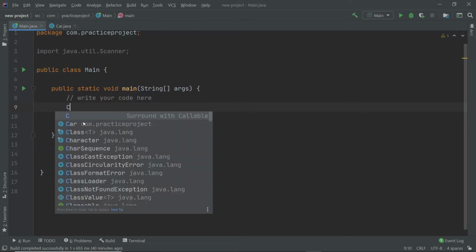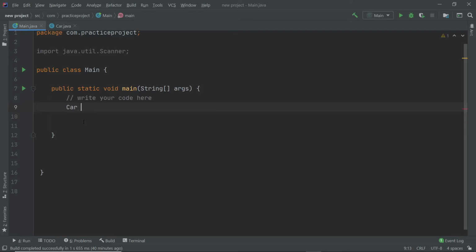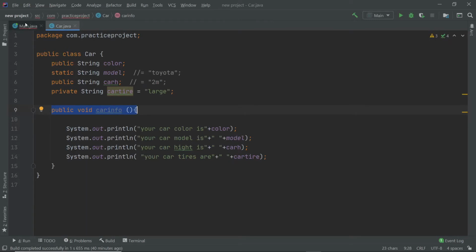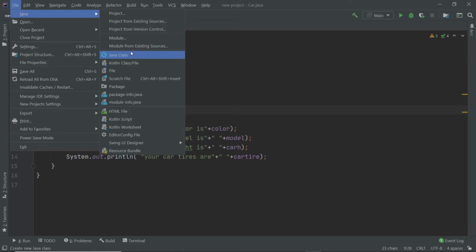So object creation is done by creating a class, declaring the name of the class. Okay, this is the name of the class. We have car class. We can make any number of classes we want, like this. If I wanted to make a new class, I can go to new Java class.